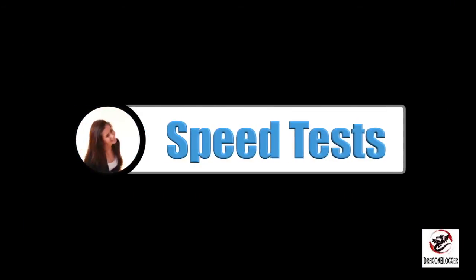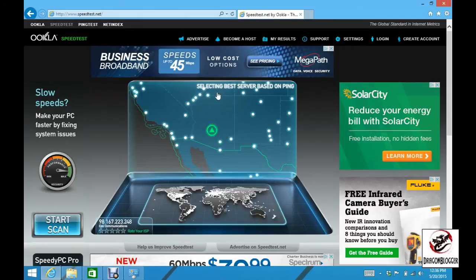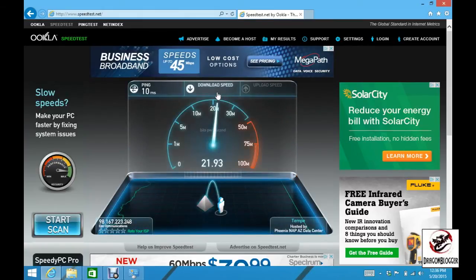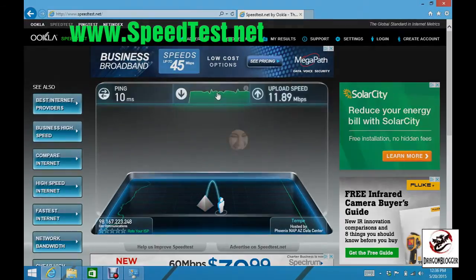Now let's take a look at how the hardware handles speed — this is right out of the box, basically. I did this before installing any other apps, and it's hooked up to a 2.4 GHz network. It would not connect to the 5 GHz network that was available, even when it was right on top of the router — it did not find it. This was actually the second iRulu walknbook we tested with the same result; neither one would connect to the 5 GHz network. Other laptops of all types, ages, and brands connected fine to the higher-speed network. It appears to be something with this model. For our site speed test, we're using the site speedtest.net to see the results.